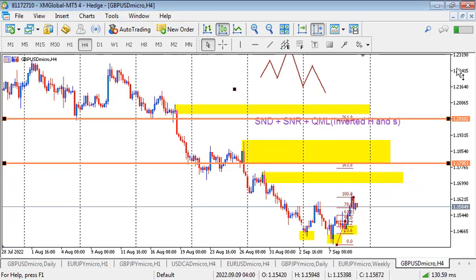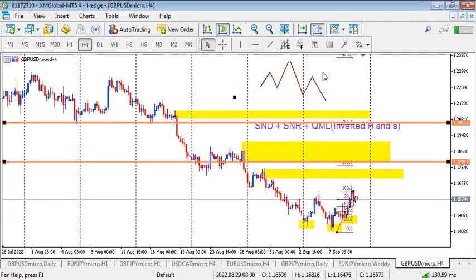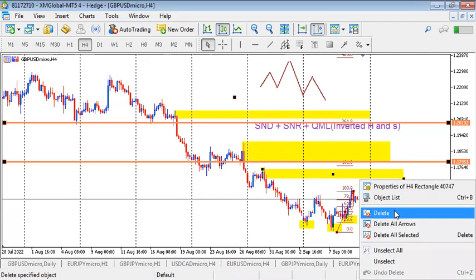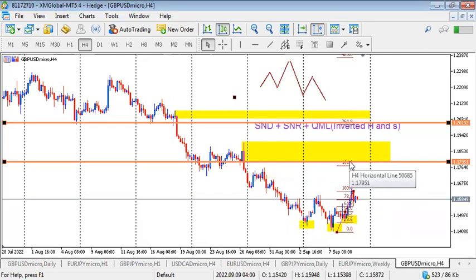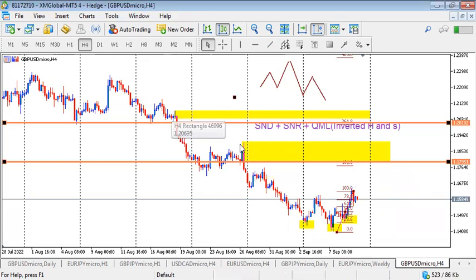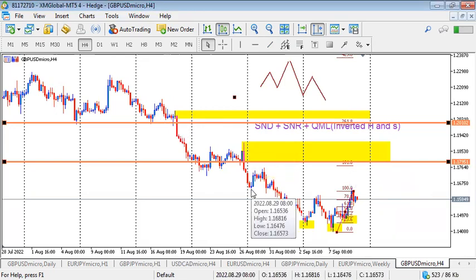If it gives us this pattern here on the 15 minutes or any lower time frame of this other block, then price is going to continue down. But definitely this 161.8 looks like a very healthy target, because we have a drop base drop scenario here.